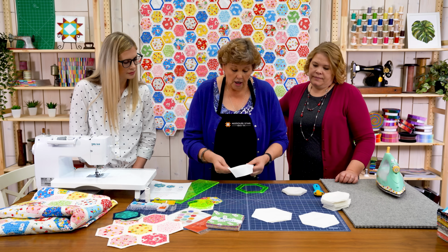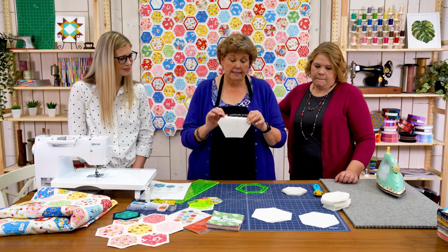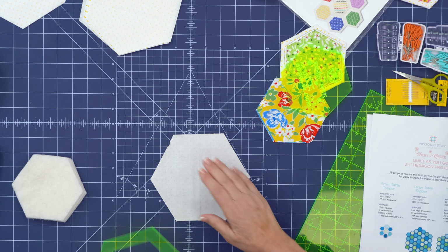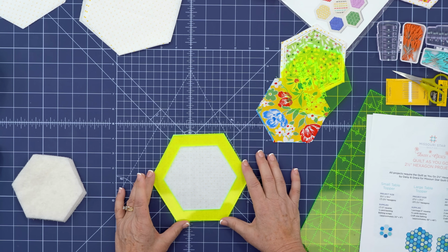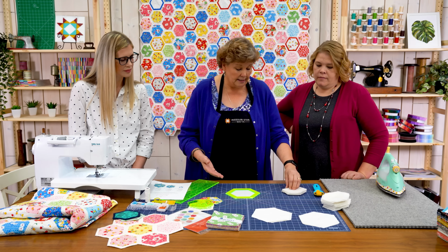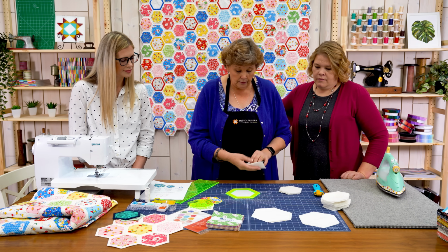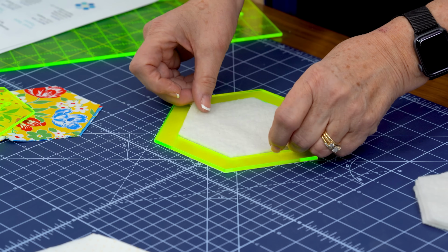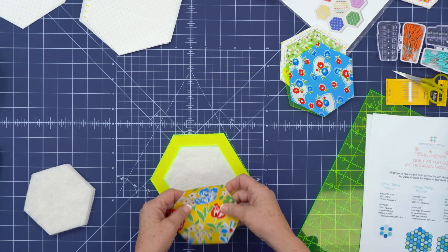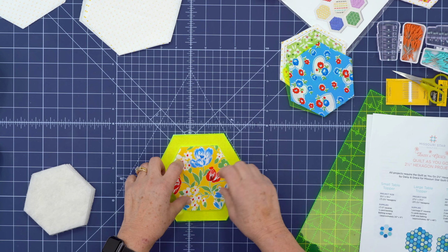No. All right, so then here's this back piece, and this becomes the back of your quilt at the end of the day. And so we're gonna lay this down and we're gonna lay this right here on top of this, just like this. What that gives us is a grid to lay everything so it lines up perfectly. So in that little middle right there, we're gonna put a piece of batting like this, and it fits perfectly. And we're gonna put this top square on there too.